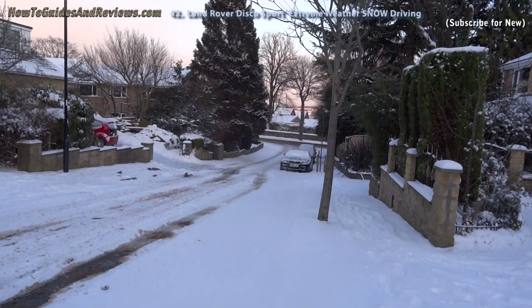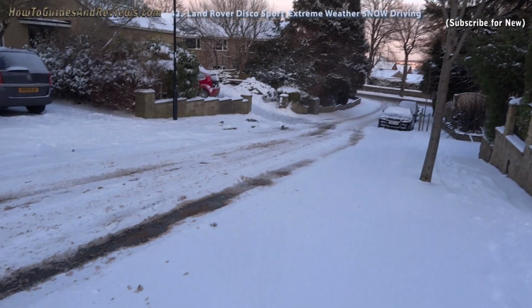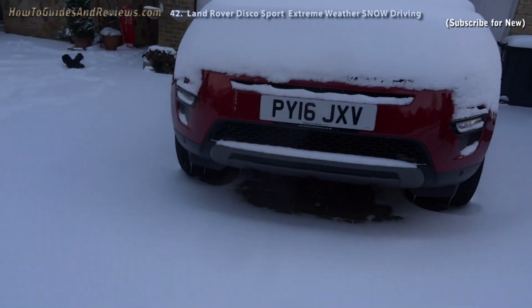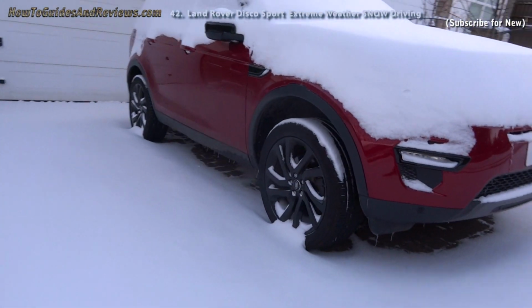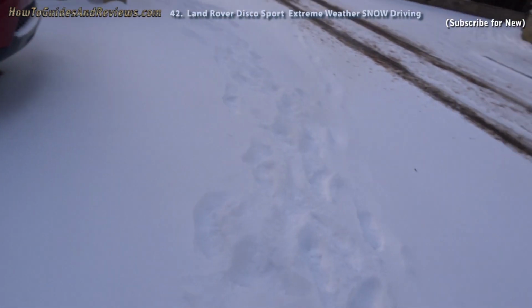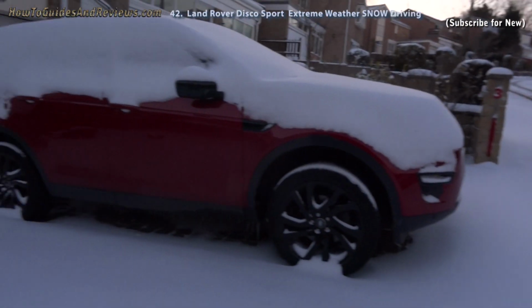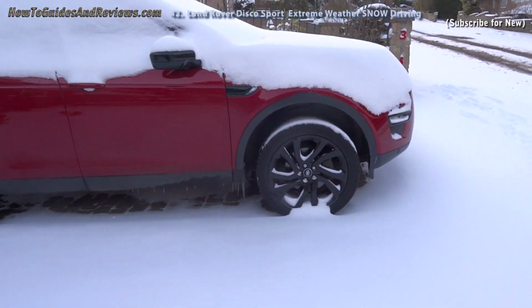It's the 28th of February 2018 and the beast from the east has arrived into the UK. So let's take the Land Rover Discovery Sport out and see how it performs in snow. Would have preferred it if it was deeper, but I'm sure I can find some side roads.